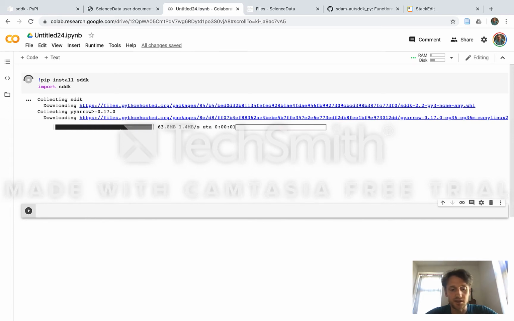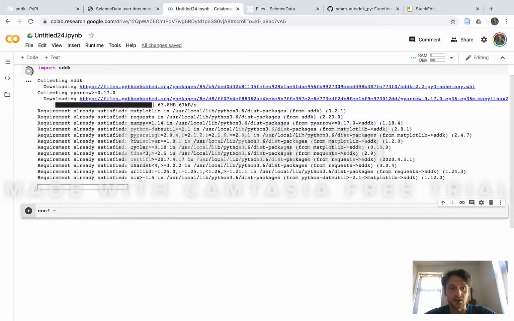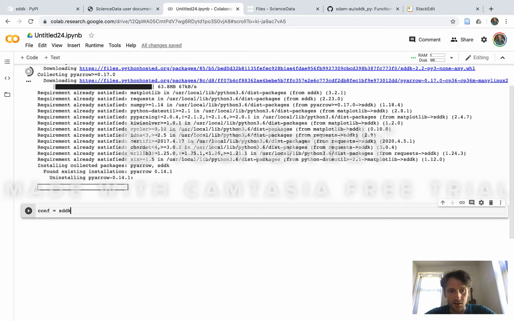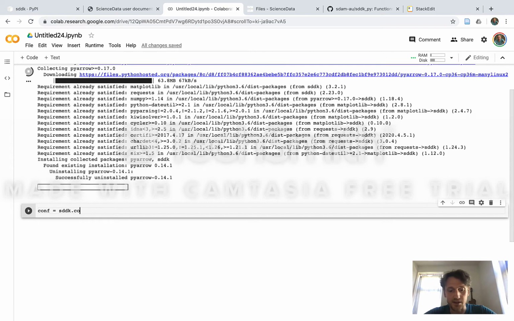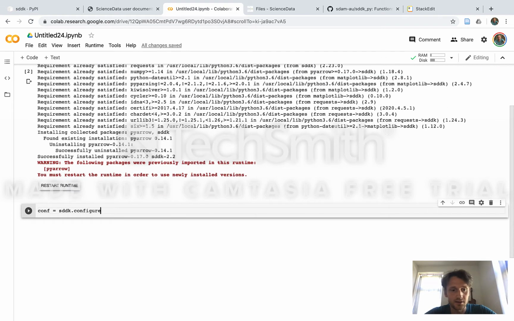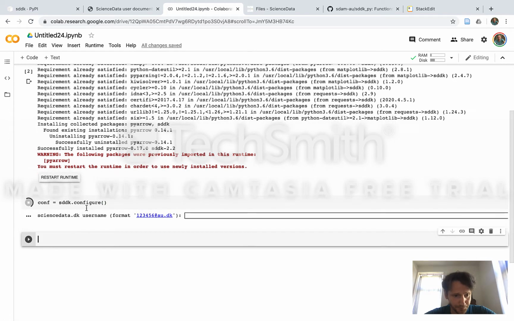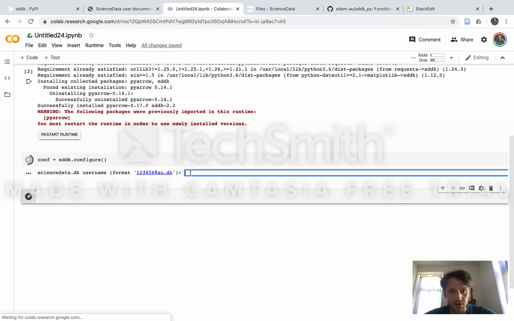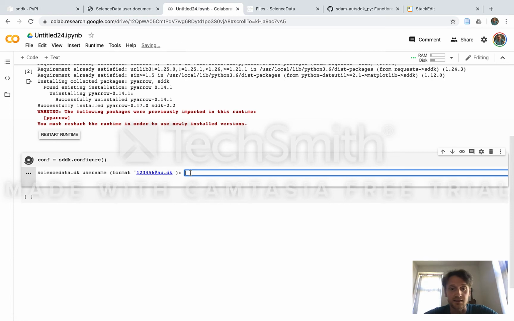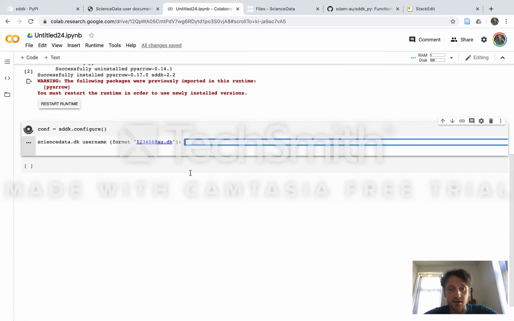before it's completed, we can start to assign a configuration variable, the syntax for which is like here, configure, and let's run it. This configuration asks us interactively for entering our username at sciencedata.dk.